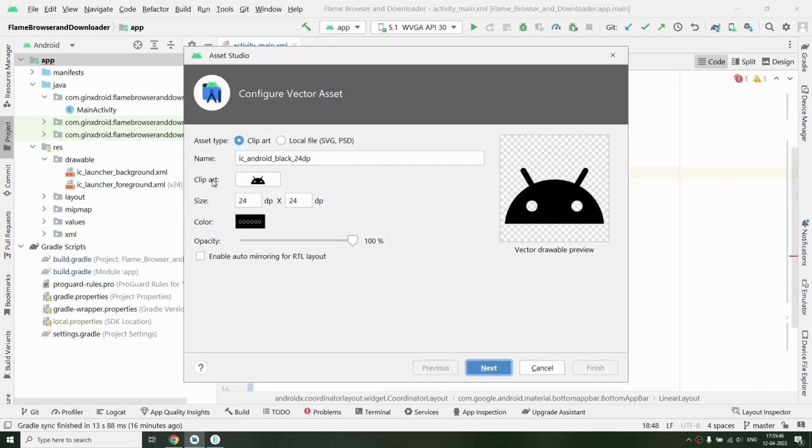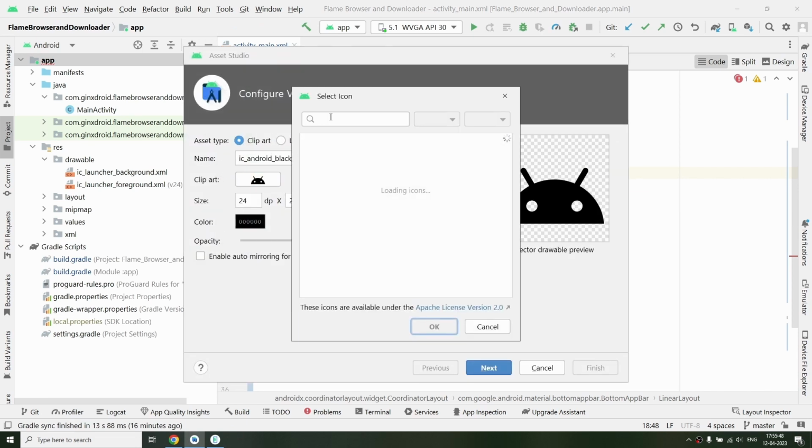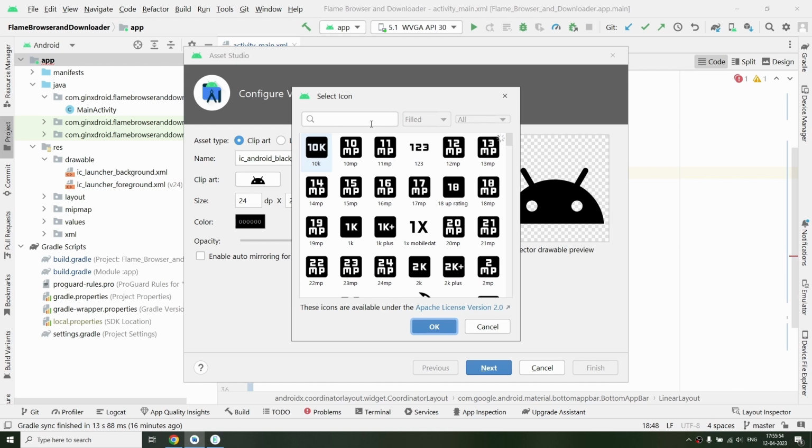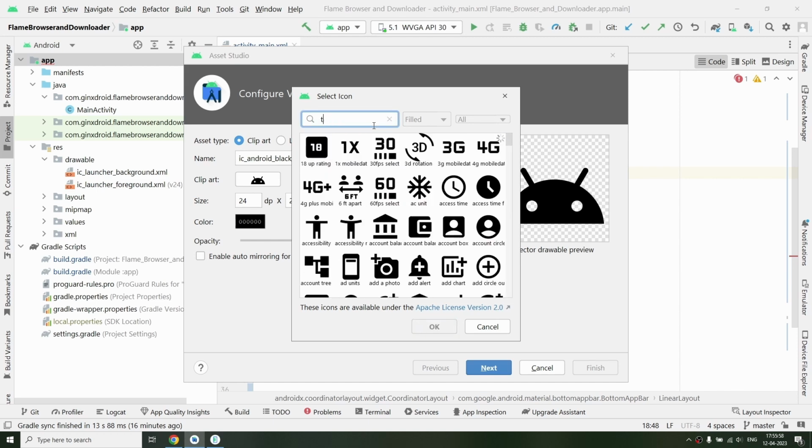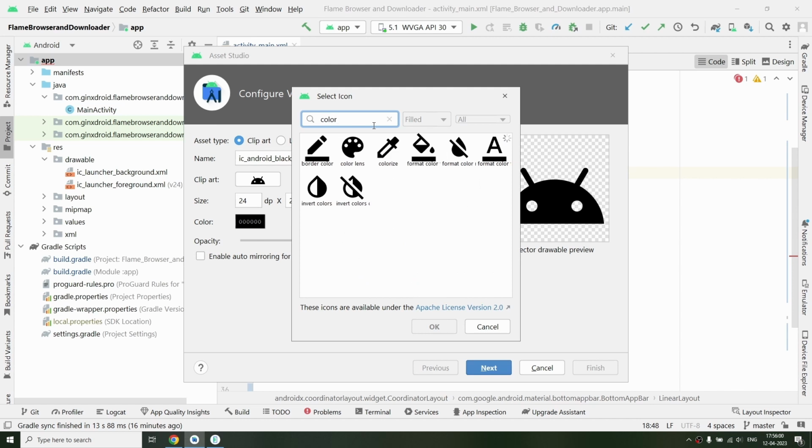Select clip art, click on this clip art, it will load icons. Search theme over here, color lens. We will use this as our theme palette selection button and select its round version.